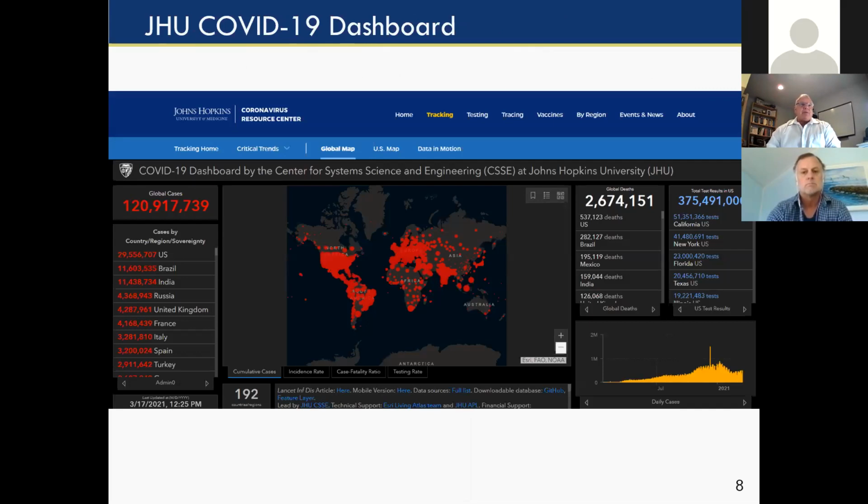But probably the most profound example, at least in my lifetime, of displaying spatial information is the Johns Hopkins University COVID-19 dashboard map. Everybody's probably seen this. It has gained such popularity and has been so influential throughout the pandemic. We could spend a whole lecture going over the information in here and the impact it's had on the world, not just the US, and how many people rely on this information and how insightful it has been to view it on a map. I don't want to spend too much time on this because we could spend the whole hour on it if we wanted to.